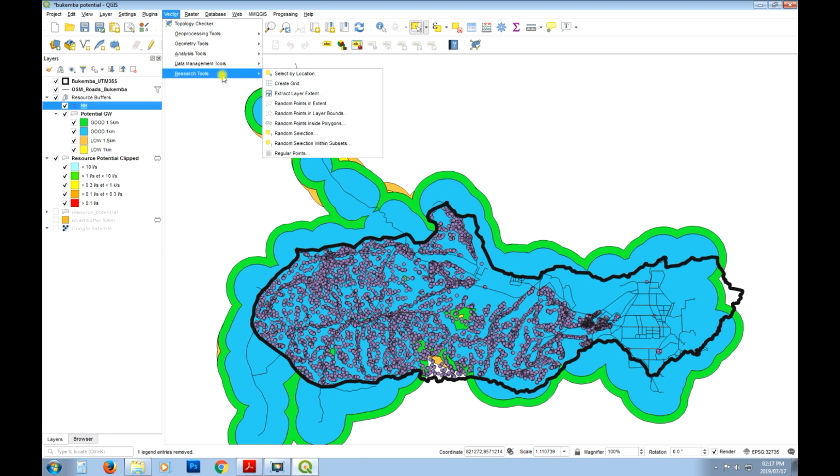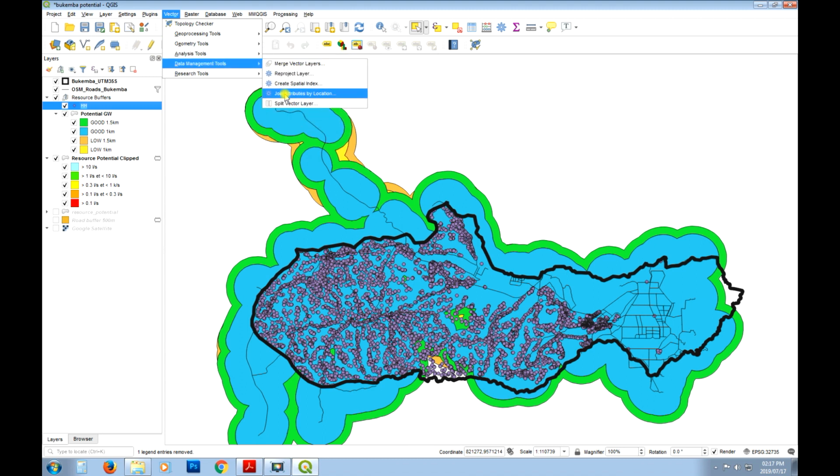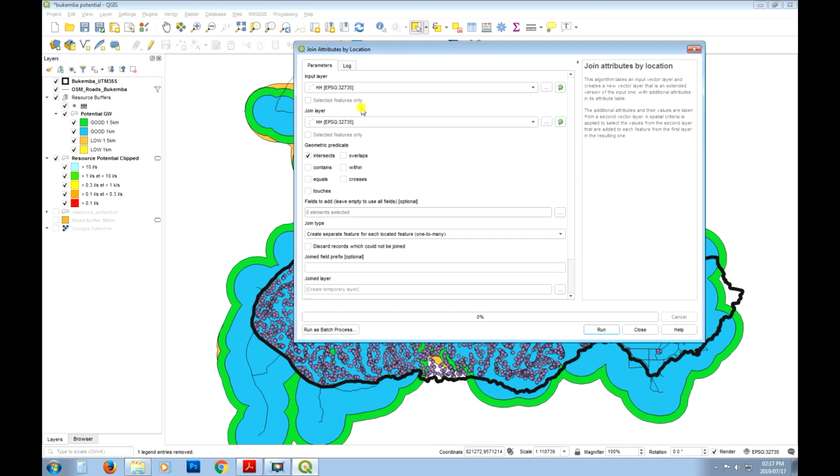Select by location? No. Is it a geometry tool? Add geometries. I'm looking for something that says assign data by location. Join attributes by location. Okay, so let's try it actually. Let's run join attributes by location.